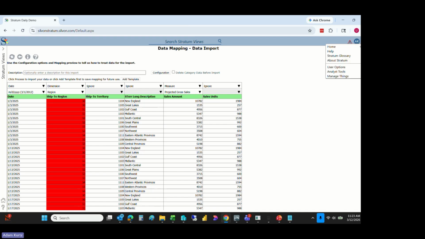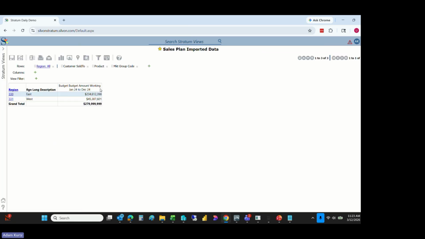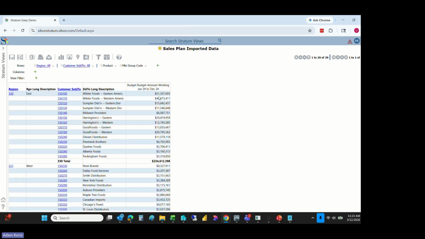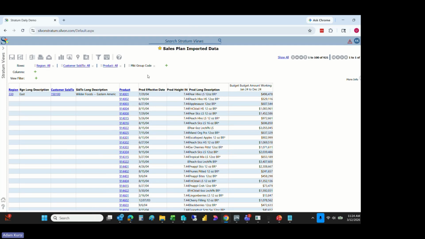All right. So once you get the data in, what does it look like? What can we do? Basically, you can go in and take a look at it. If we run a file or a view, we can see what this data looked like that I just imported. Here's that data that was in my budget Excel file. Here are all the different levels that we copied in. We didn't copy these attributes or these descriptions. They're already there because of the master file loads. These are items that we've already sold in prior years and that exist in your ERP, so the master file data just shows up. That's cool. And there's our budget data.